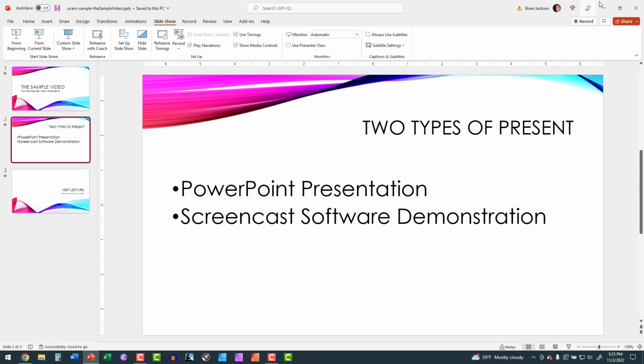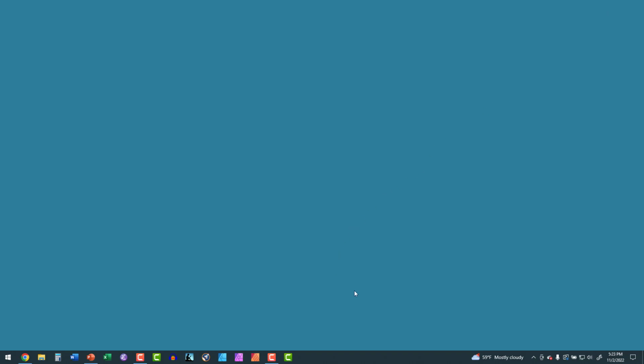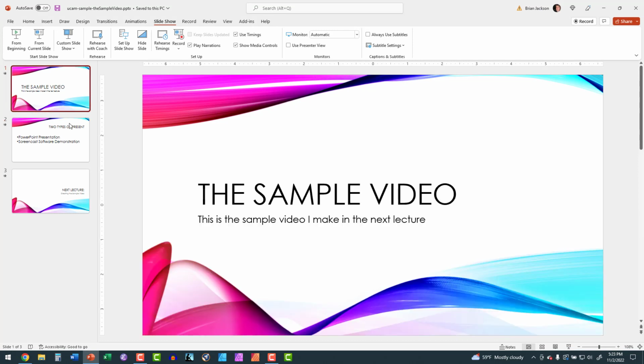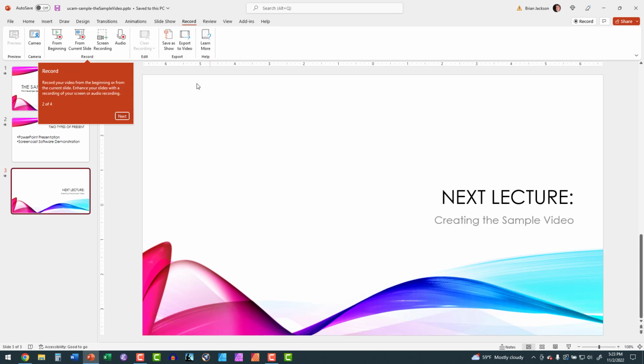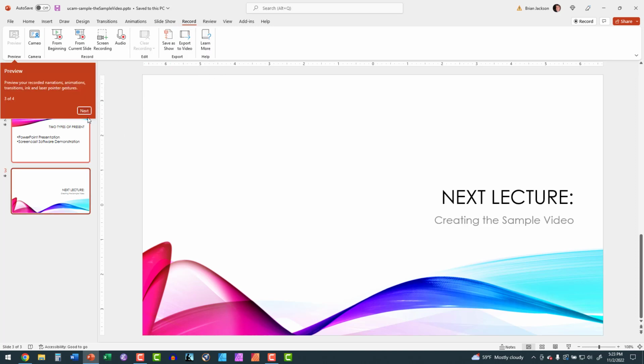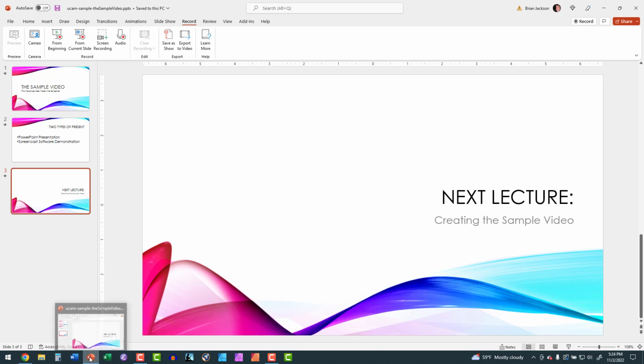And at this point, we break out of PowerPoint. I come over to Windows, and I say, let's do a screen demonstration of PowerPoint. Here we are in PowerPoint, so here are the slides that we were just doing, and I can give you a screen demonstration of all kinds of features in PowerPoint and record it. Okay, stop giving me a help demonstration. And when I'm done, I just blank there. So we'll edit that out in post-production.